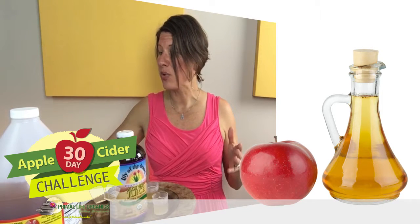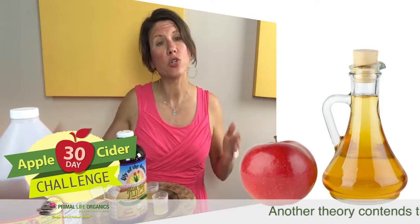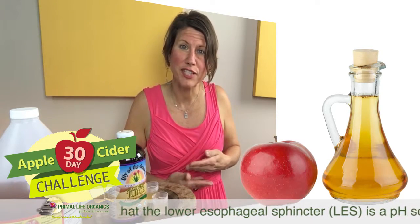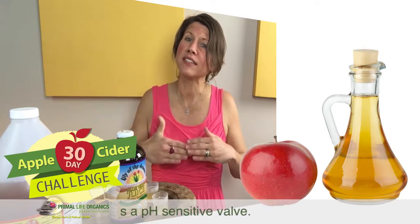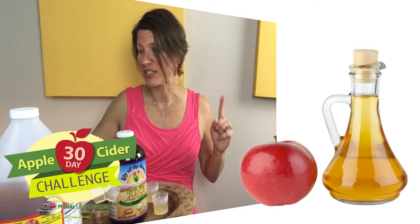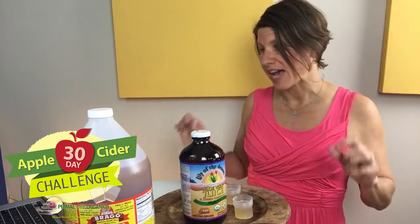In this milder acidic environment, your stomach can still efficiently digest your food but it causes less problems with the esophagus, and therefore less heartburn. The second theory involves the lower esophageal sphincter, which is pH-sensitive. This sphincter sits between your stomach and your esophagus, and normally it stays closed — especially when food is present — to prevent food from backing up. When there's insufficient acid present, the sphincter can periodically flop open and cause contents to reflux, producing your symptoms.